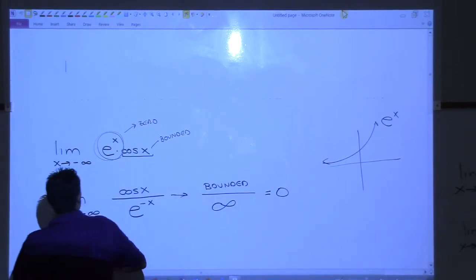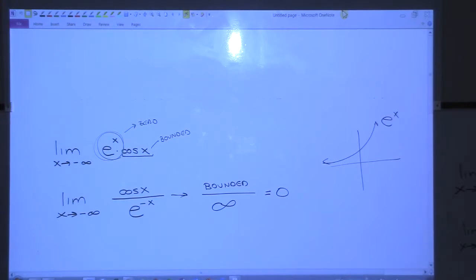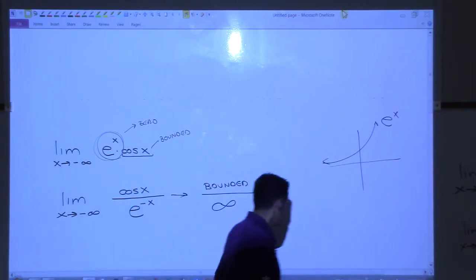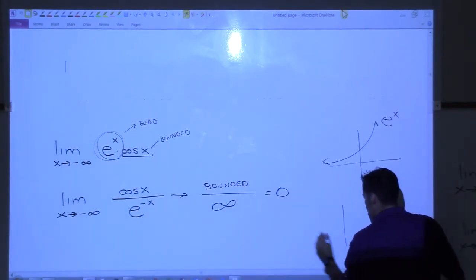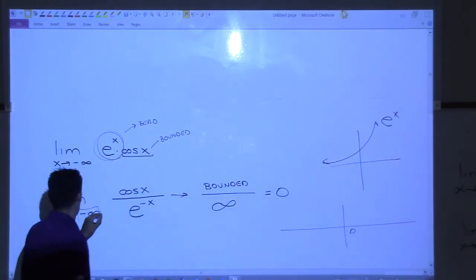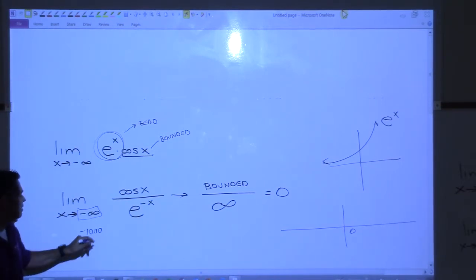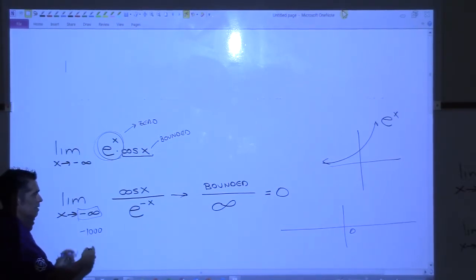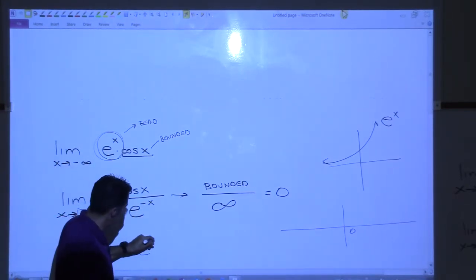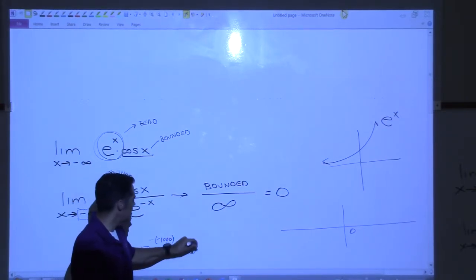But we had to kind of mess with this e to really see it. I hope that helps. How'd you get the infinity to the bottom? Okay, so yeah, this is important. Let's just take a little bit of time on it. Let's imagine a number line, right? Here's 0. So we're going to let x head to negative infinity. Let's imagine a very big negative number, negative 1,000. What if x was at negative 1,000? You plug negative 1,000 in right here. Wouldn't you get e to the negative 1,000?